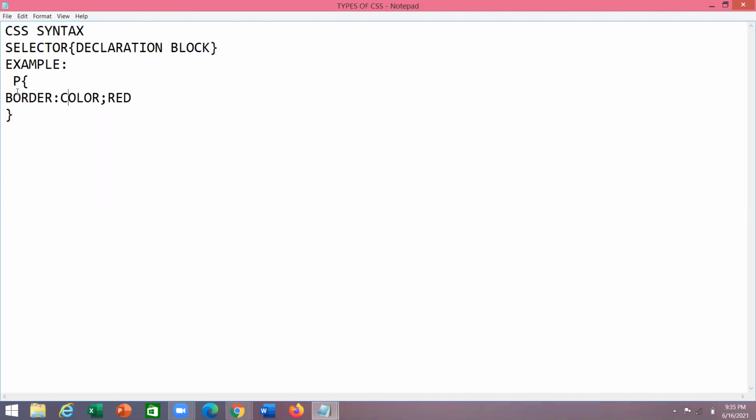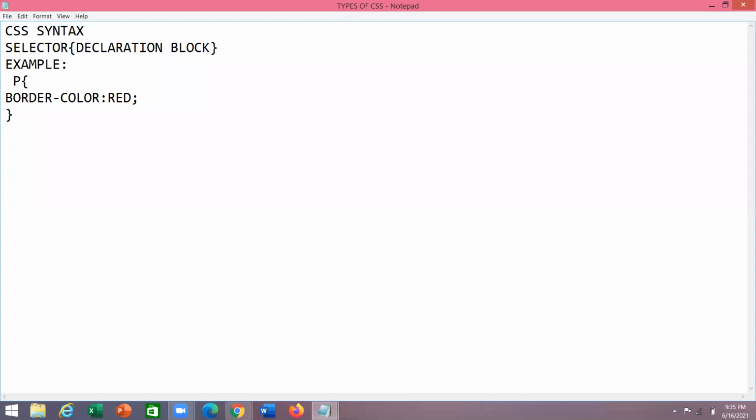Border color takes a hyphen, and here I'm taking the colon symbol, and here the semicolon. Why? Because two properties are separated with the semicolon.